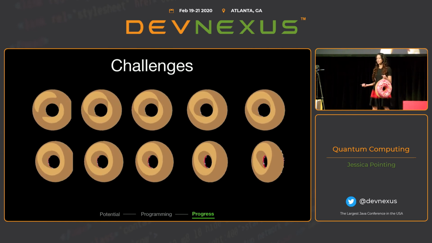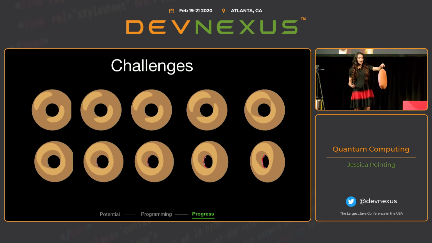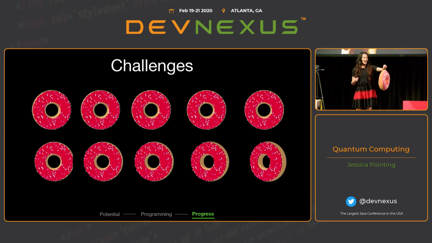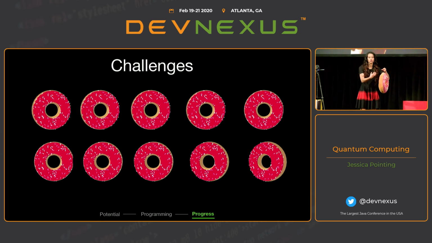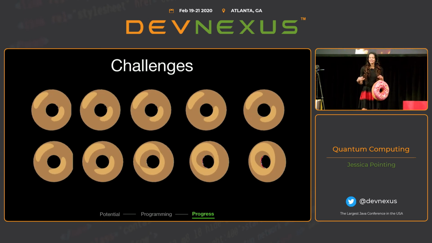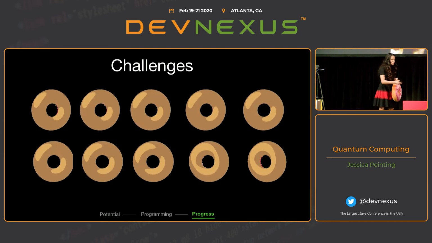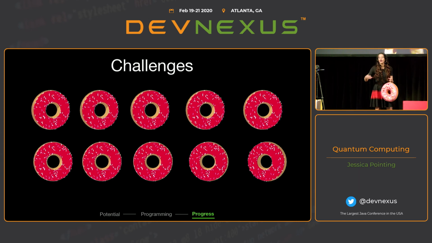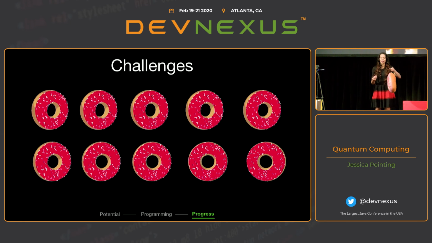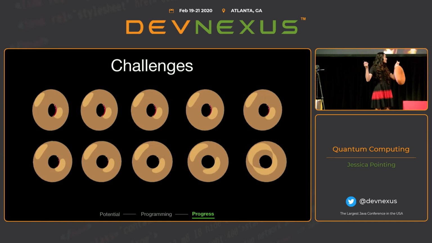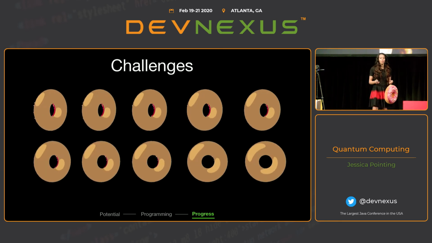So what is the challenge with building the quantum computer? Well, just like with the spinning donut, you can see eventually it will stop spinning. And it's actually the same with qubits. Eventually, it loses its superposition. And that makes it difficult because if it loses its superposition in a short amount of time, you can't have that many gates. You can't have too long of a computation. You have to make it short. So this is one of the biggest challenges with quantum computing. And you can imagine that if you had even more qubits, it's even harder to control all of them.